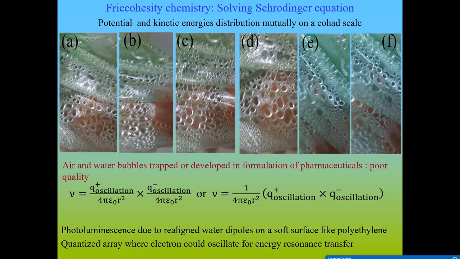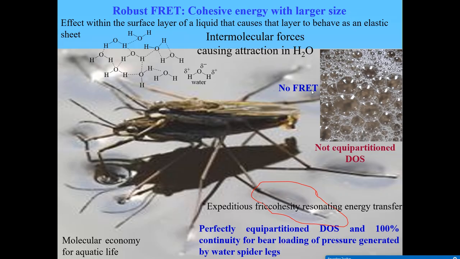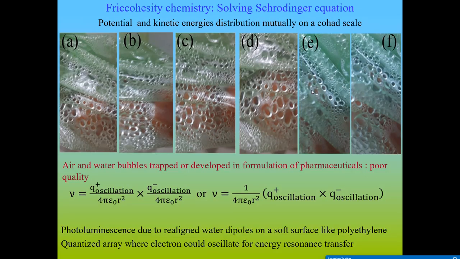So this, we could not say it is merely a word, but it is a full-fledged friccohesity chemistry or physicochemical science or physicochemical properties. Because they are generating the properties, pattern of the adherence, pattern of the coagulation, they respond to the light, they generate density, they generate viscosity, and their XRD pattern, and also AFM, that atomic force microscopy, their topography and morphology, they are totally changed.